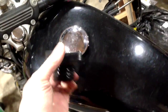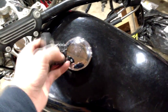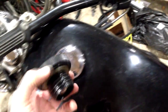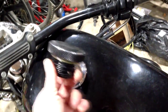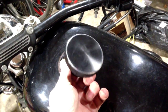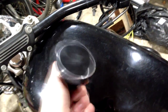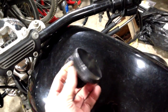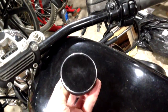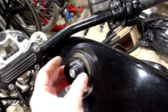This cap, which while it fits very nicely and looks very nice, allows air out as well, which means no air is getting into the tank, which means about a mile down the road, and in my case that's when I get onto the motorway, you've run out of air, and that means you've run out of fuel, and you're in lane 3 on the motorway doing 70 miles an hour, and suddenly you've got no engine because this has starved your fuel.